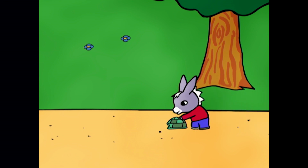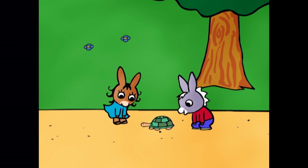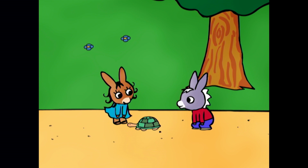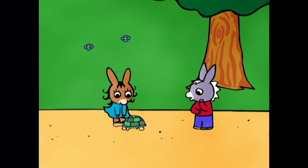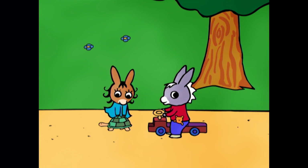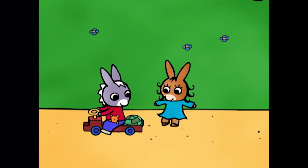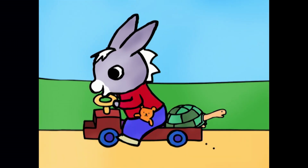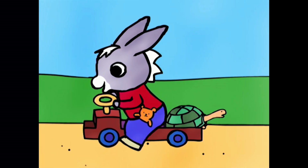Right, let's go for a walk. Oh, what are you doing, Trotro? I'm going for a walk with my tortoise. I found it all by myself. She's pretty, but she's not very fast. That's because she has to carry her house on her back. That's tiring. I'm going to help her. Come on, put her behind me, Lily. Whee! There is no tortoise as fast as mine!